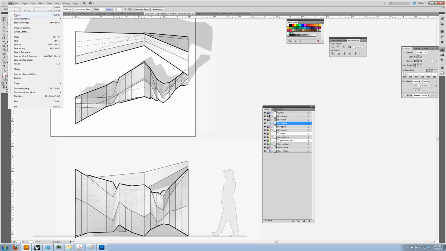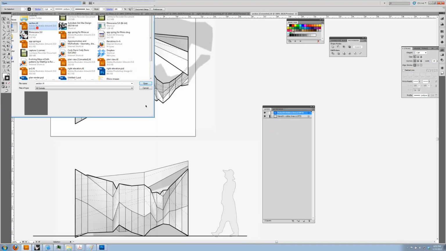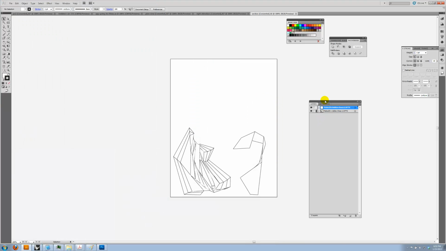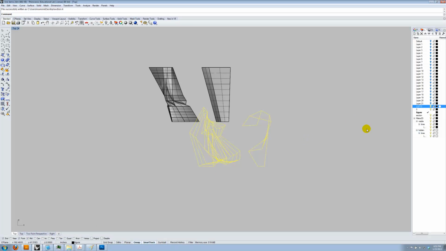Actually, I'm just going to open it up raw. It was Make 2D. I thought that I had. So the lofts layer is one layer.